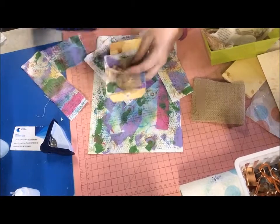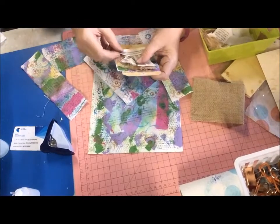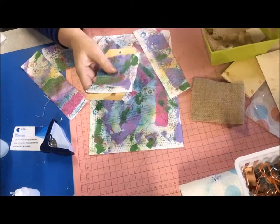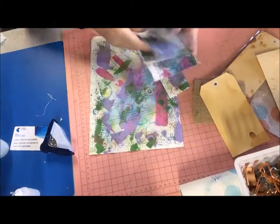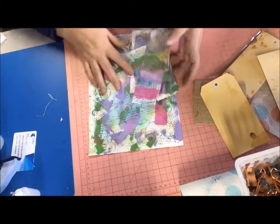And then I've got these, which are little linen things I've stamped with sayings. So you could do something like that, but it's possibilities. That's the whole point of it, and you don't know until you do it. So that's awesome. That's the canvas, and I love this. Look, this is my favorite bit, this ripped bit. This is awesome. That's what you can do to the canvas.